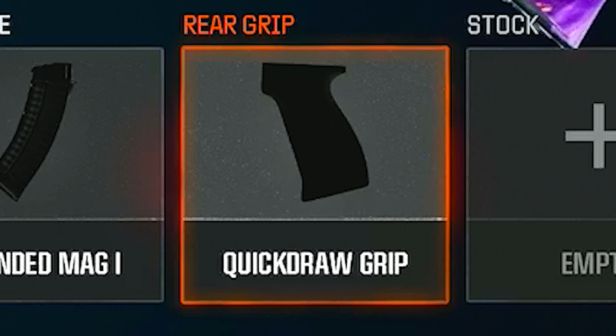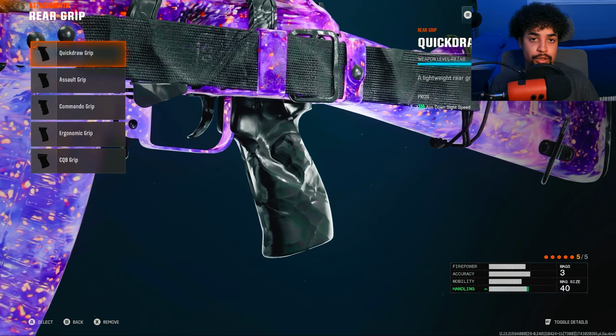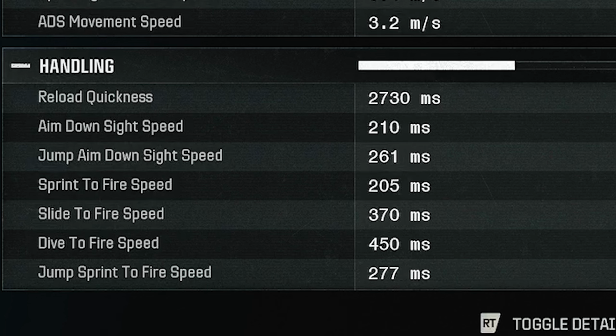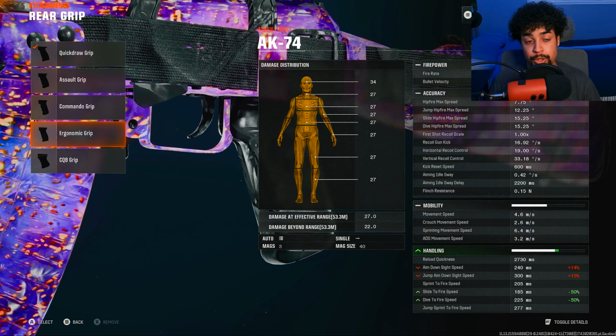And for the fifth and final attachment, I was running Quick Draw. Quick Draw is a must attachment. You cannot run anything else for this gun, respectfully. As you guys can see, the ADS speed is 210. Without it, it's 290. It's a drastic difference. So that's why I feel like Quick Draw is a must attachment, but you can try the ergonomic.